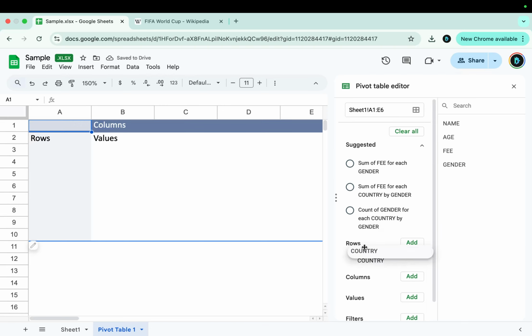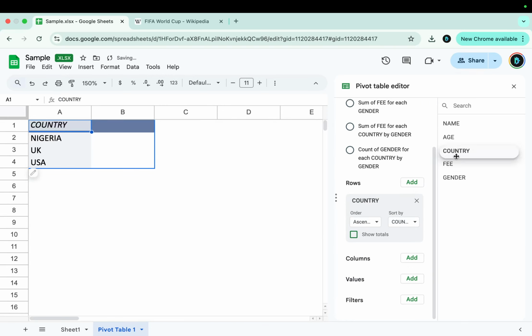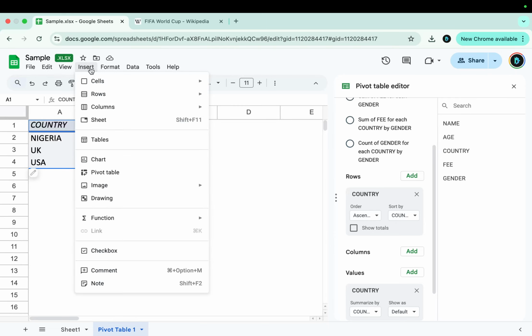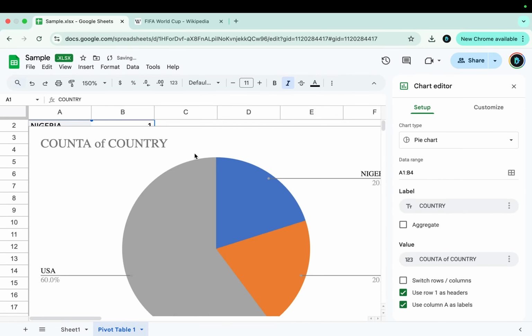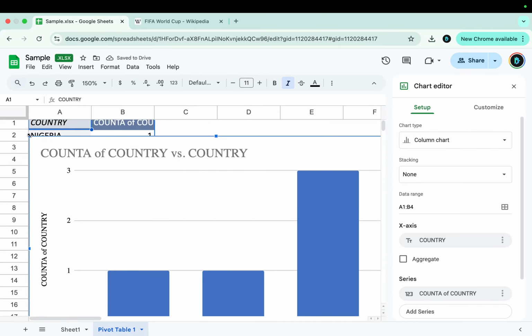So I probably want to see how many students I have from each country. So I'm just doing a quick analysis to find how many students I have from each country. In Nigeria, I can say I have 1 student. In UK, 1 student. In USA, 3 students. So if I'm going to communicate these insights to my manager, it is advisable that instead of just taking this chart here and showing it to my manager, I show it to him in form of a visual. So let me just lay this out properly.